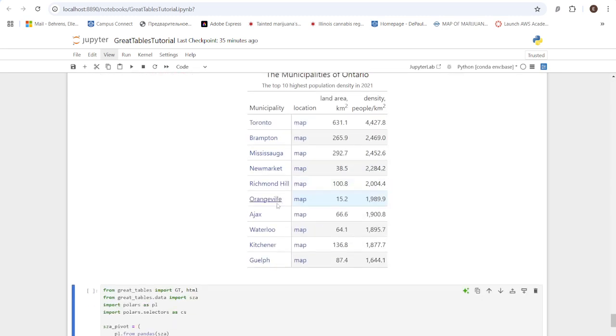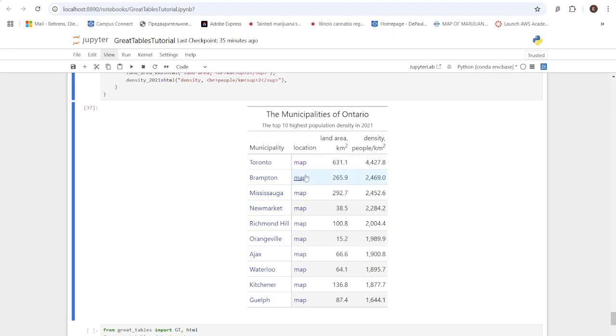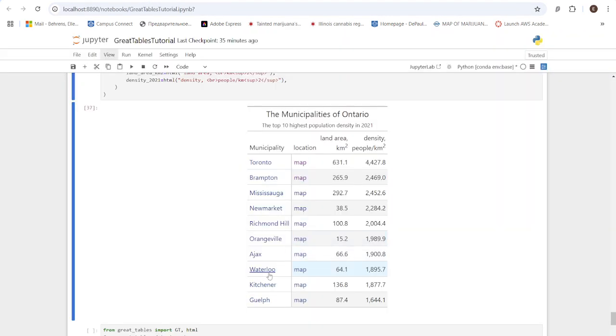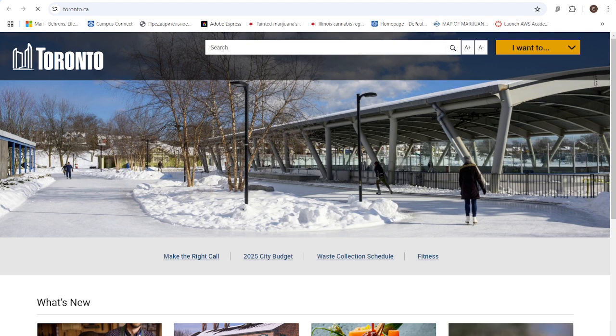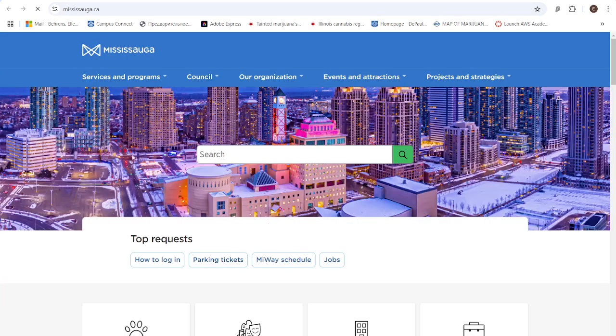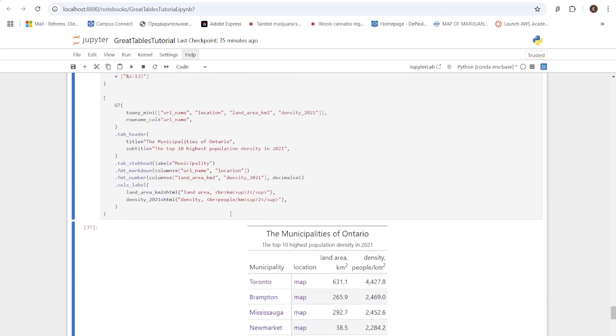Location. Okay, so see, we can include hyperlink in reference to the location on the map, which is super cool. And we can include websites for each municipality.